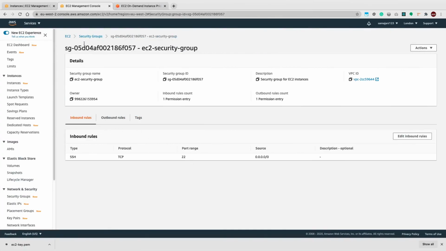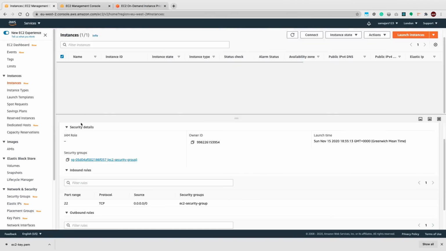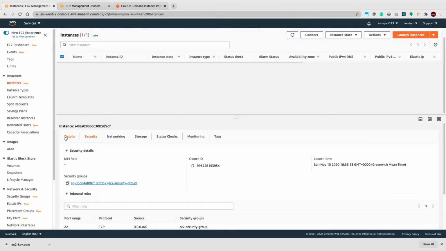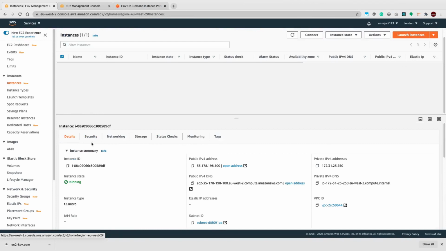To get the IP address for the instance, we can see it under the details tab.